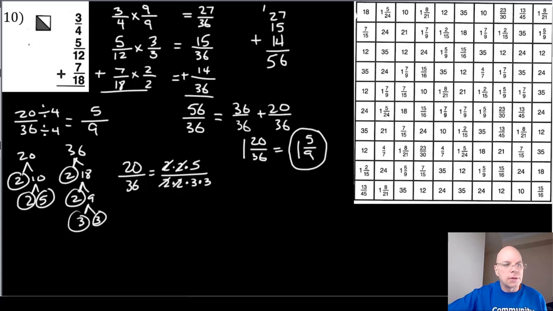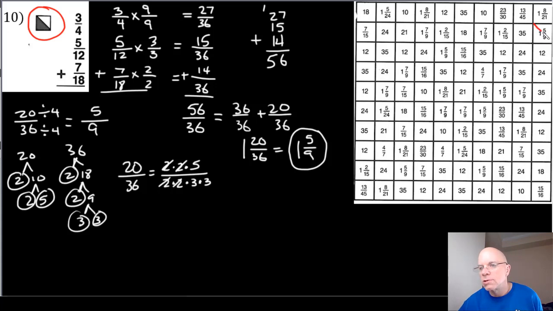You don't need to do the puzzle part. Could be fun if you have time. It creates kind of an interesting pattern. But at a minimum, what I'd like you to do is when you think you found your answer, at a very minimum, at least look up here and make sure you see it. Like I see 1 and 5/9 here, so I feel confident that I probably have the correct answer. If you want to do the shading part, everywhere you see 1 and 5/9, you would shade it according to what you see here for problem number 10.